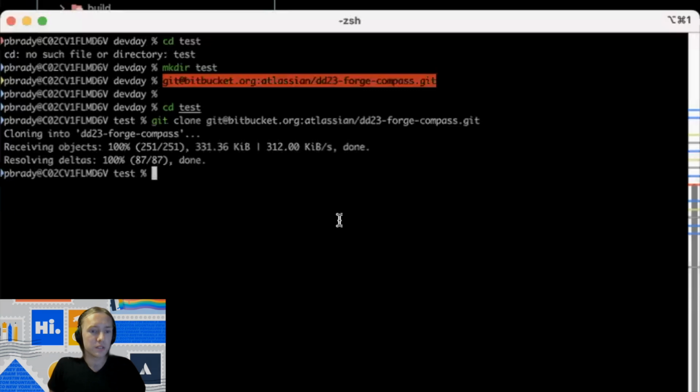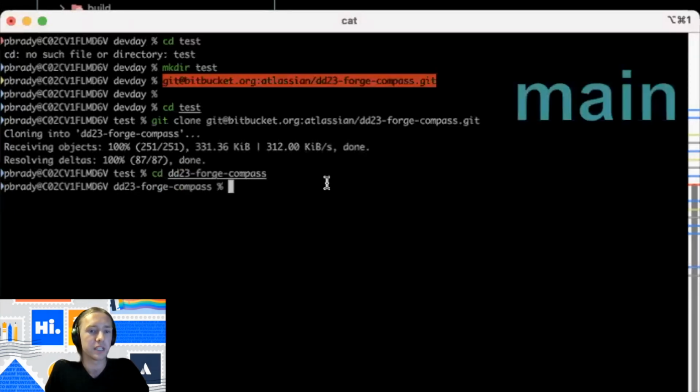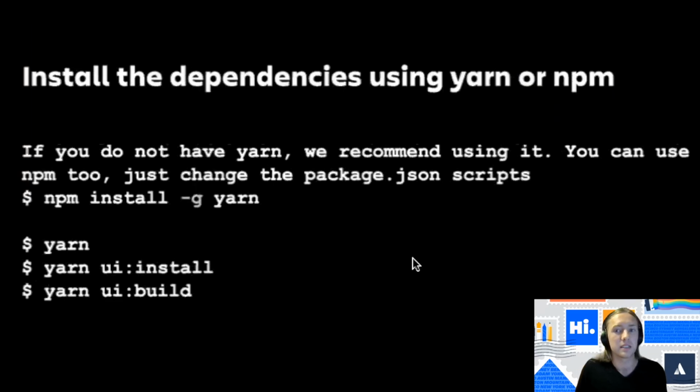So once you've cloned the repo, you can change directory into it. And next, we're going to install the dependencies using Yarn or NPM. I use Yarn, and we recommend using it. I understand that the Getting Started Forge guide used NPM, so if you want to do that, you can.